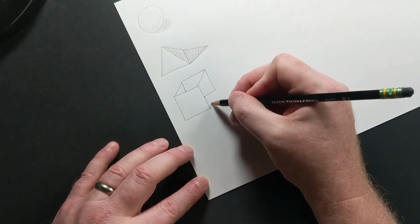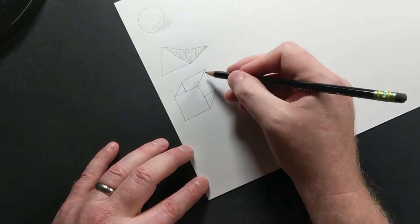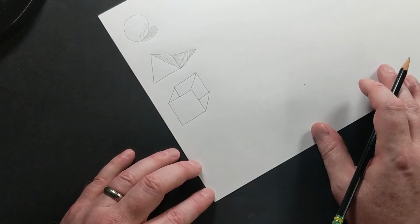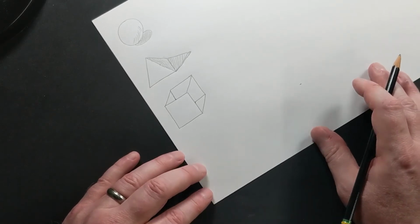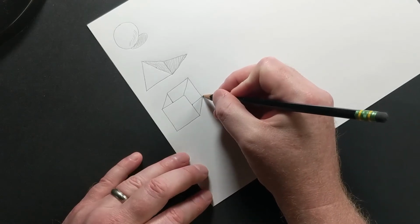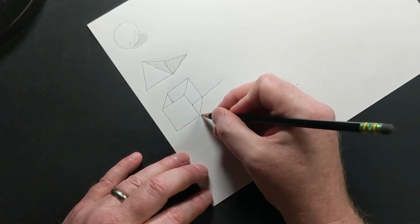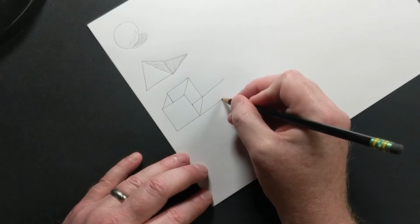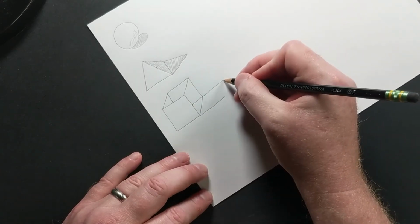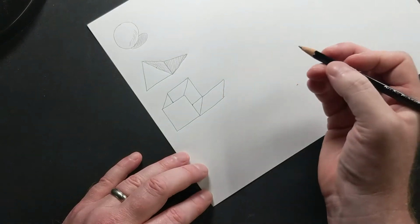If students make any mistake, they don't meet the corners correctly and it turns into an oblong cube box thing. Don't worry about that. And then right here, we go straight out. We're going to create the shadow. It almost will look like a lid. And you see how this line kind of goes this direction? We're going to copy that line and we'll create the shadow.